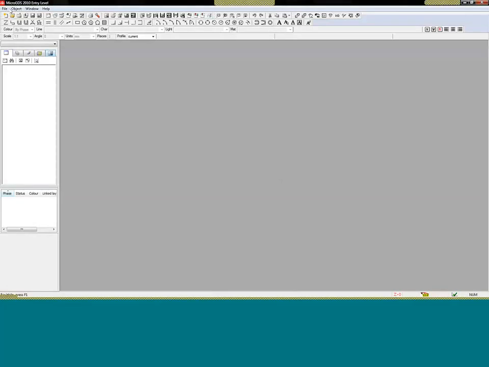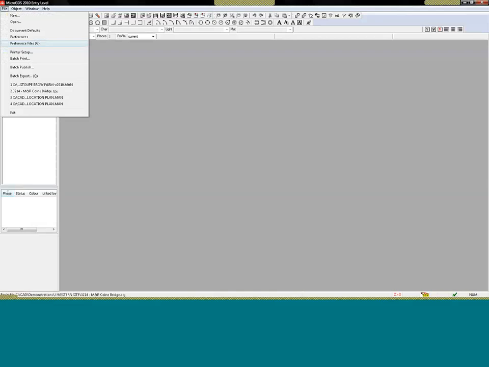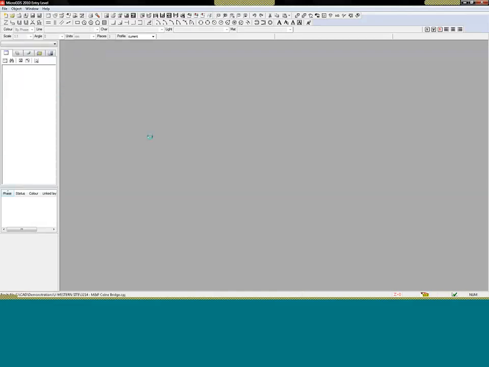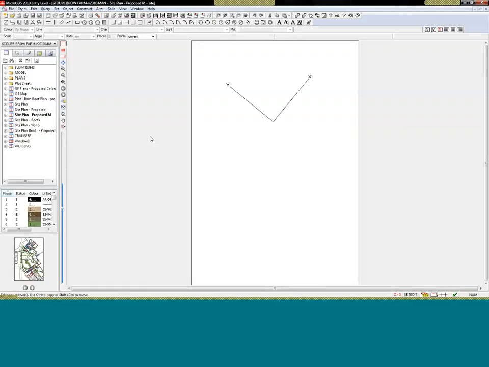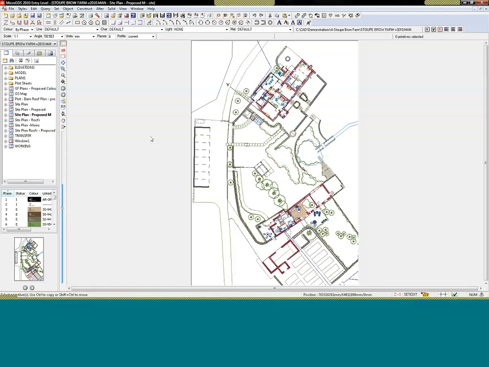So I'm going to start by opening the first of these projects, which is a barn conversion for a farmhouse and barn in North Yorkshire, actually. And there are two projects here on the same site. So we have the barn down at the bottom and the farmhouse at the top. And this is just to illustrate how you don't need to produce separate sets of drawings for presentation purposes.